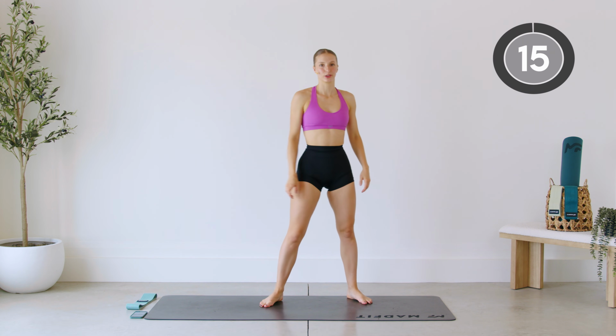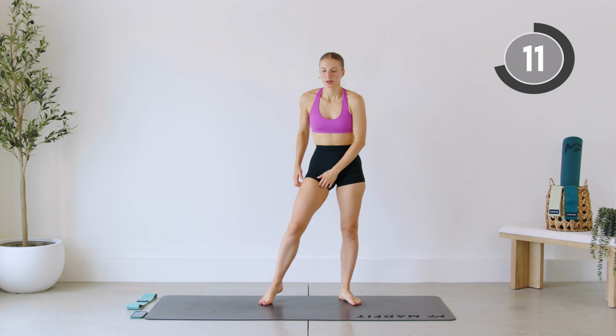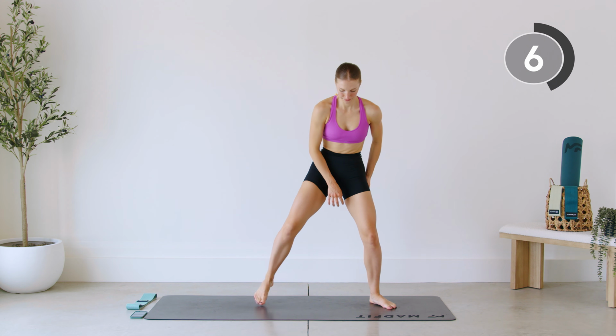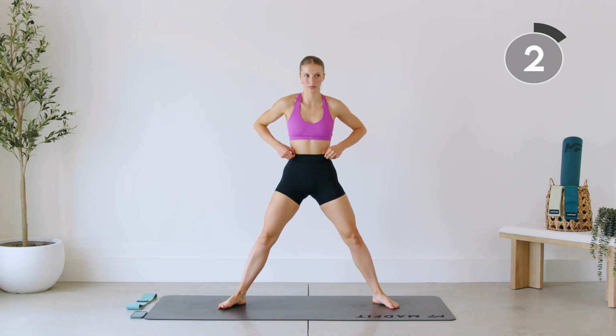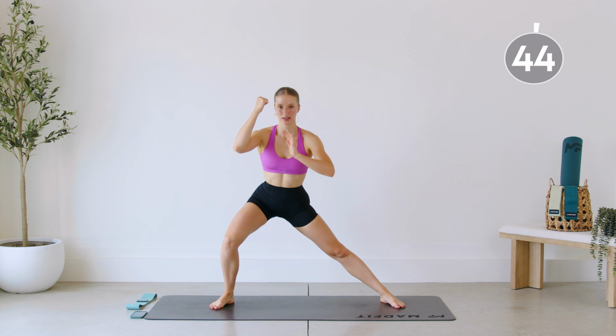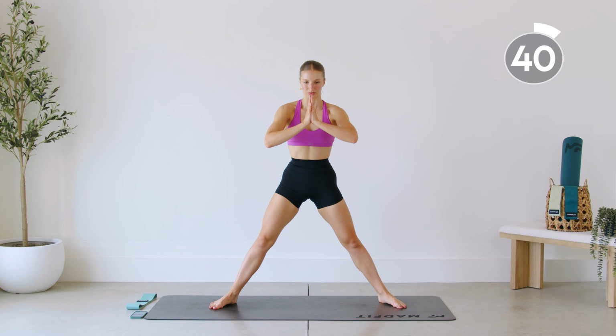Nice job getting ready for those side lunges one more time. So sitting back over this heel and squeeze, press the floor away.